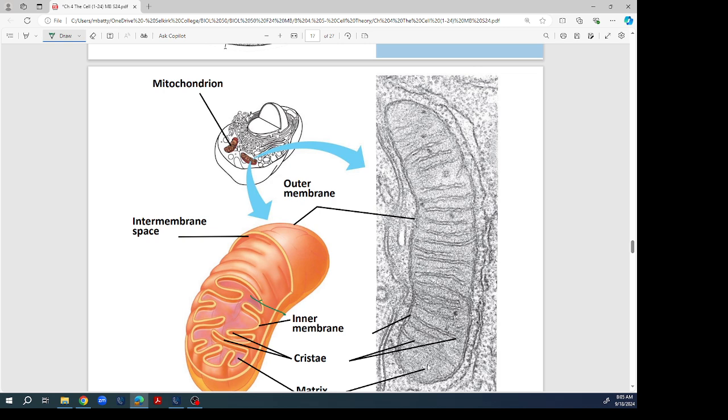Each one of these is a phospholipid bilayer, because that was the arrangement with the hydrophilic heads and the hydrophobic tails, of those macromolecules being phospholipids. And so they're really important, that phospholipid bilayer. And the key thing with these mitochondria is that they may have been similar to the early prokaryotic cells and part of that endosymbiotic hypothesis. So they do contain their own nucleic acids, and it's really this membrane space that is the location we're going to talk about when it comes to cellular respiration.